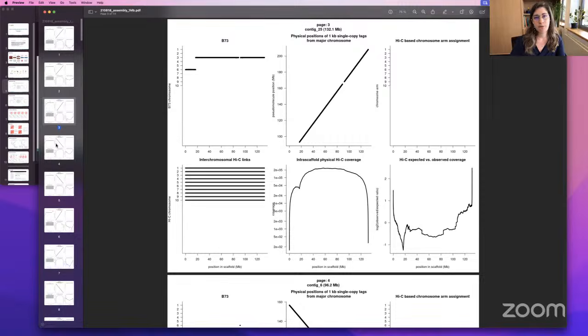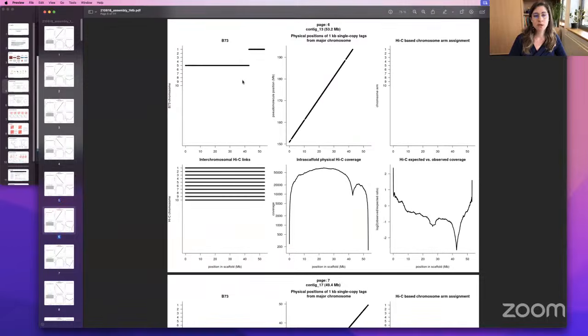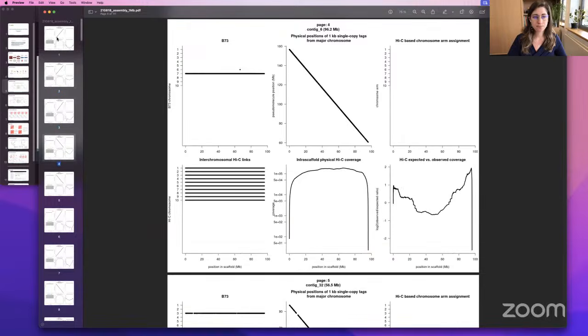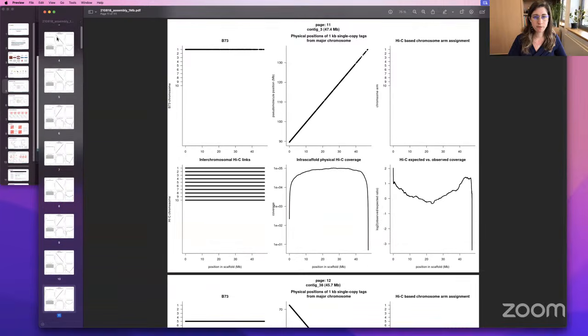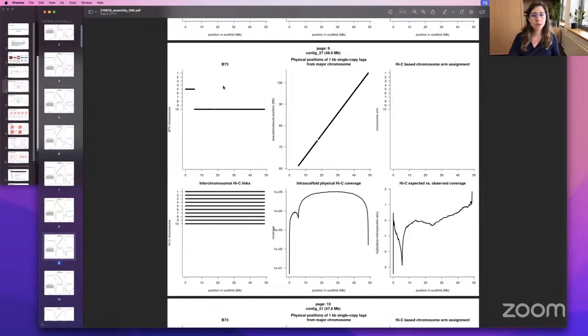But this you can check with more details in the tutorial. Here, when we have this kind of pattern with just a little dot, this is nothing to be concerned about. Might be only a repetitive region, but this is what we are looking for. So this drops in Hi-C coverage. And then after you select all the ones you have, I already did this before, so I can tell you that these are the only 3 we have in this genome assembly.